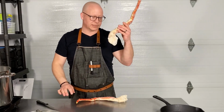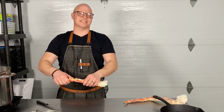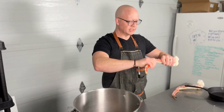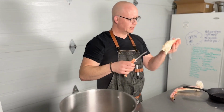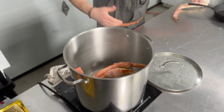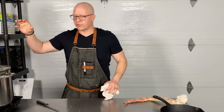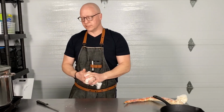Now, I'm not gonna cook that bad boy up today, but we do have a guy here who's gonna try his first crab, so I wanted to throw in a piece of the Alaskan king because this is by far my favorite. It may not be big enough, so you see, you just break that at the joint. Much easier to deal with. We're gonna throw that in there, and that is from frozen. So, on with the lid, bring to a boil. The crab is not sitting in the water. That's what I like to avoid, and that's why we put the metal colander in there.